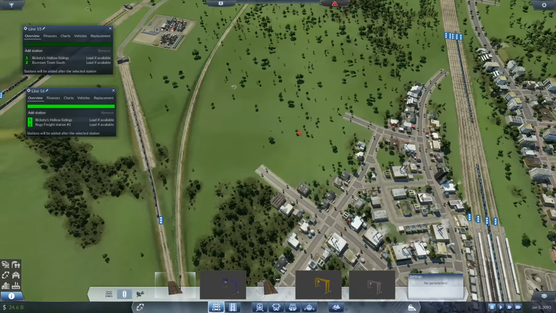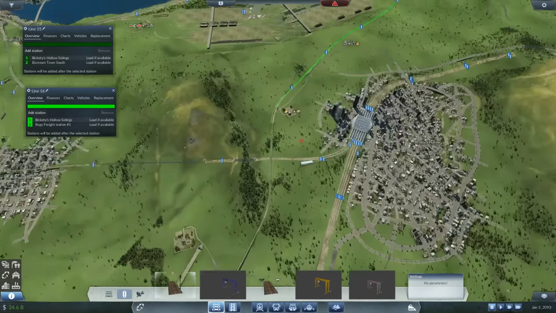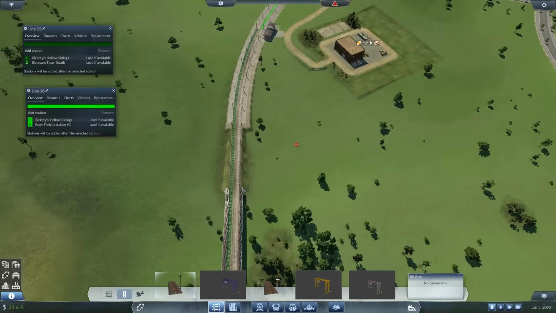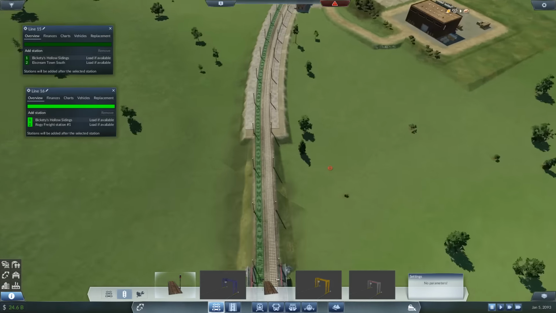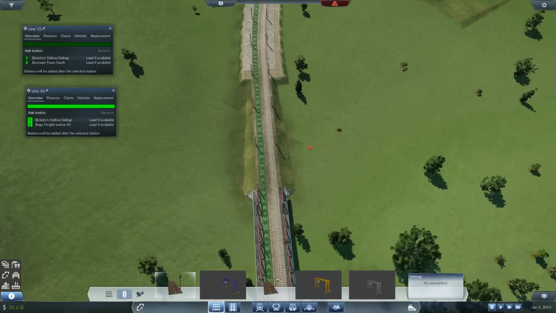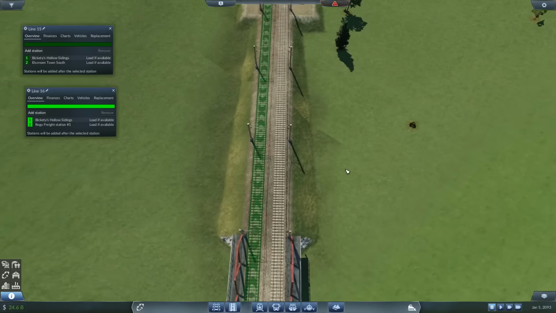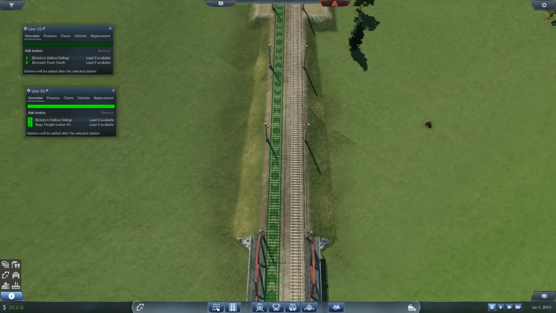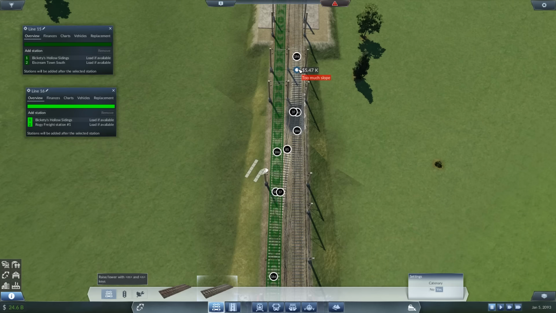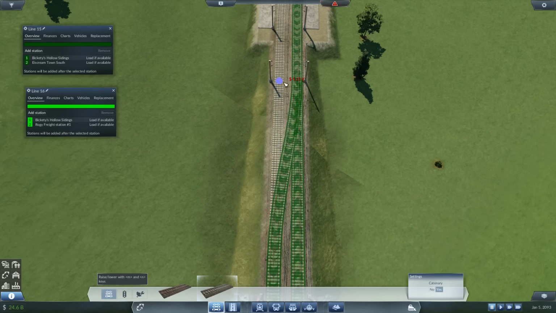I hope I haven't done anything stupidly wrong. But where the hell's the station? Oh, here it is. It's quite a long way. Oh, because I haven't put an X on this side. It's going to be quite a short X, because it's going to have to go from there to there. That's a very short X.